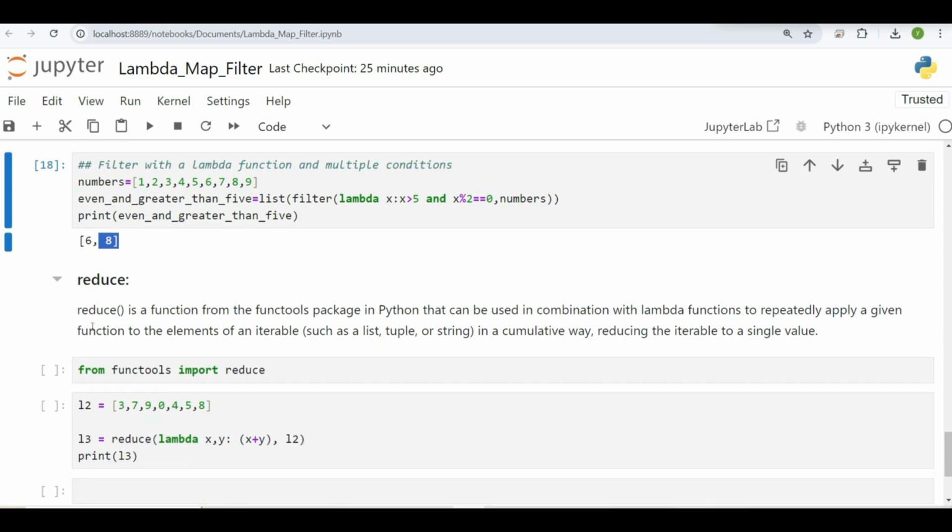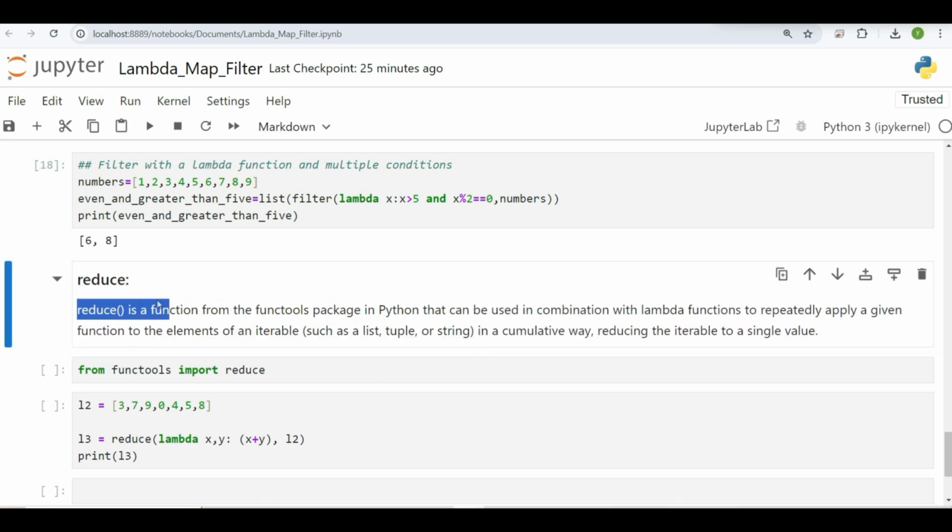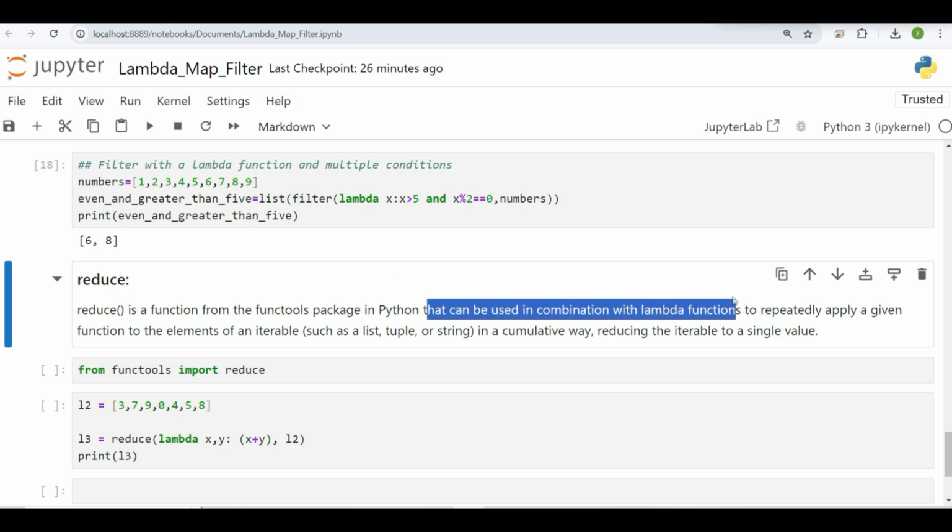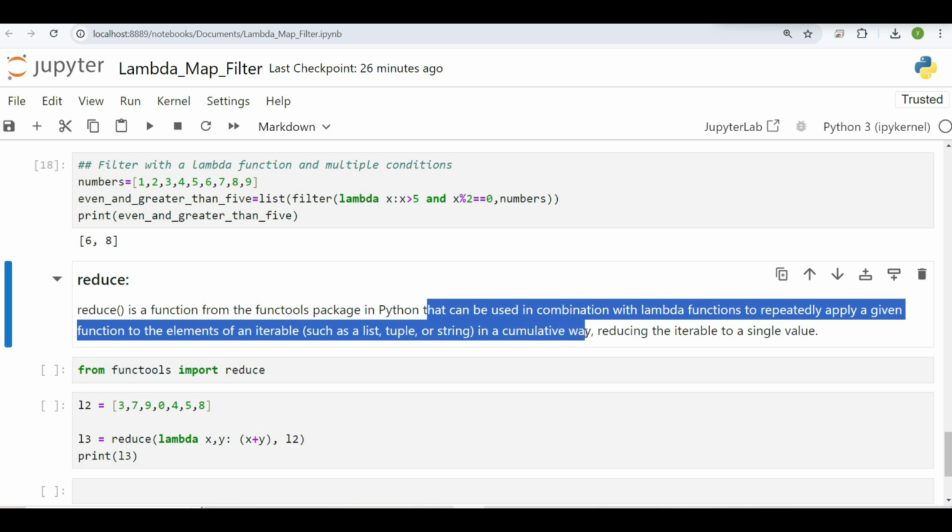And lastly comes reduce. The reduce function from the functools package in Python can be used in combination with the lambda function to repeatedly apply a given function to the elements of an iterable, such as a list, tuple, or string, in a cumulative way, reducing the iterable to a single value.